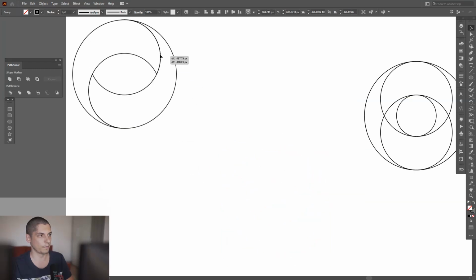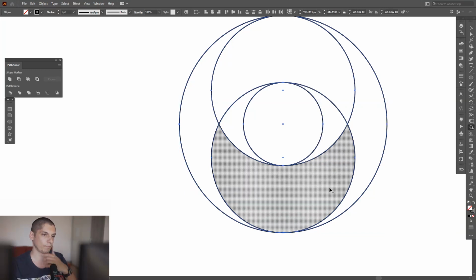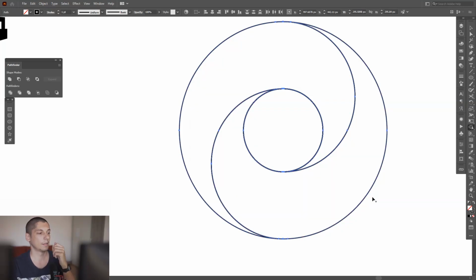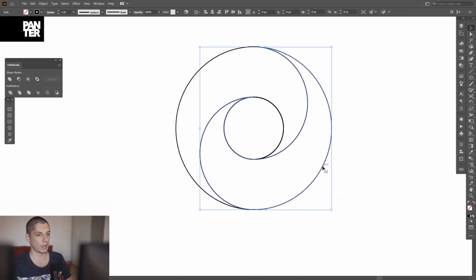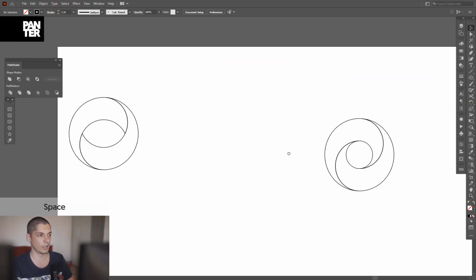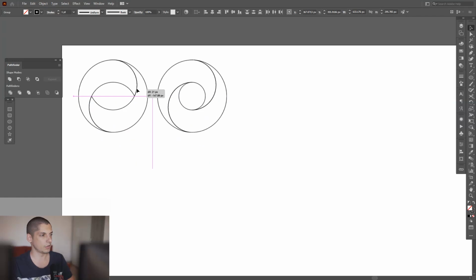I'm gonna group them and put it here. And with this, I'm gonna press Shift plus M. Let's see what we can do. I'm gonna start from here and connect it like this. Do the same thing with the bottom. And this is the Mobius circle, more of an abstract circle. I'm going to select this and this shape, move it here. As you can see, we're left with these unnecessary shapes. Right click, group. Right now we've got the silhouettes.